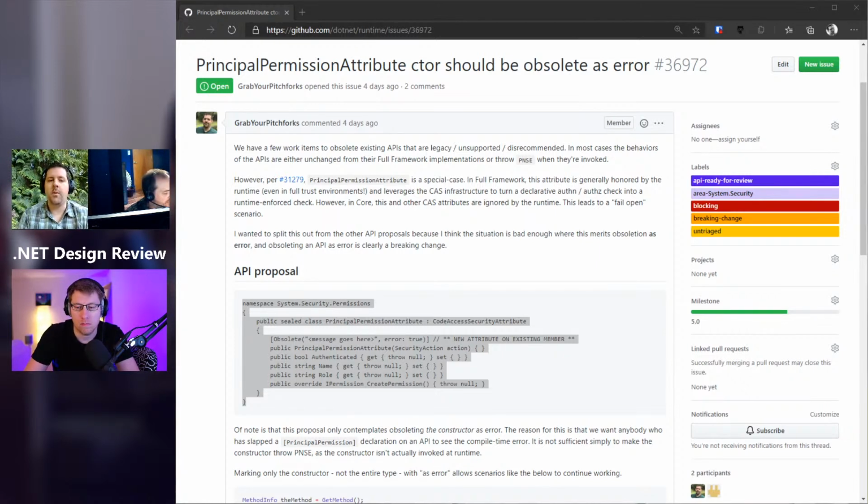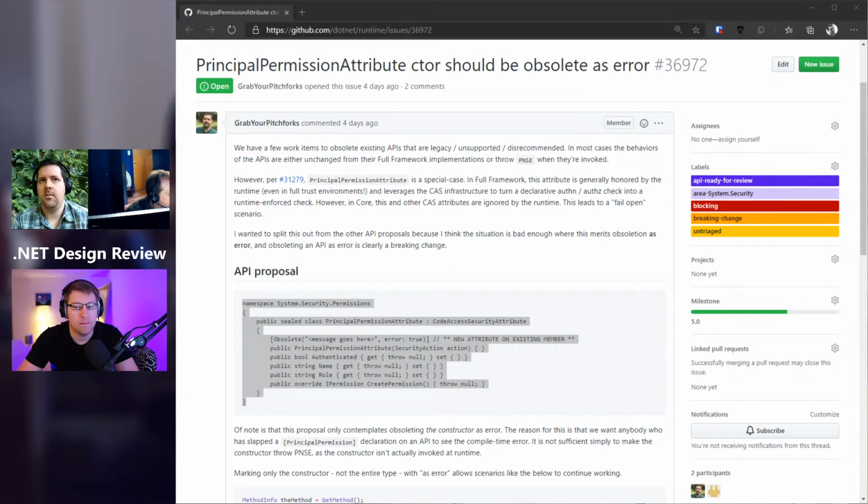Okay. I mean, honestly, we should obsolete as warning quite literally every single type in the security permissions namespace. Like, we should do that. We should obsolete as error this thing that we were considering as part of this issue, plus a few other things. Yeah, the thing with error is we just have to keep in mind we can't suppress it, right? Everything else we can be very liberal, but the error ones we have to be very deliberate which ones we tackle. Right. And then cross-targeting can quote-unquote suppress it by making it a conditional compile, but yeah.